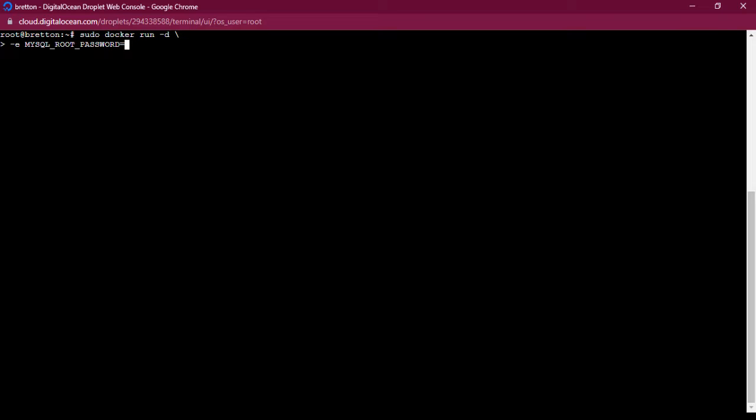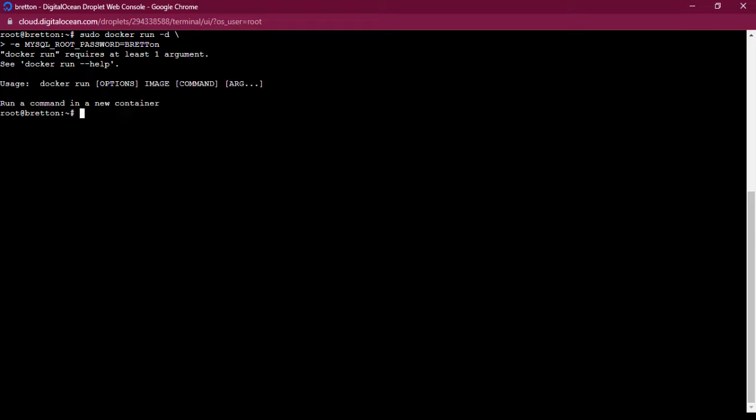How do I give it a password? I can give it the password Breton, lowercase. Go to the next line. Have another environment variable, MYSQL_DATABASE.